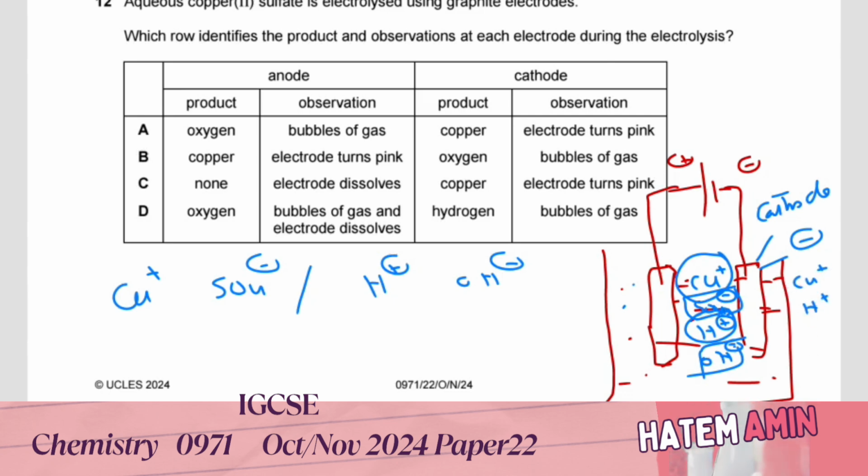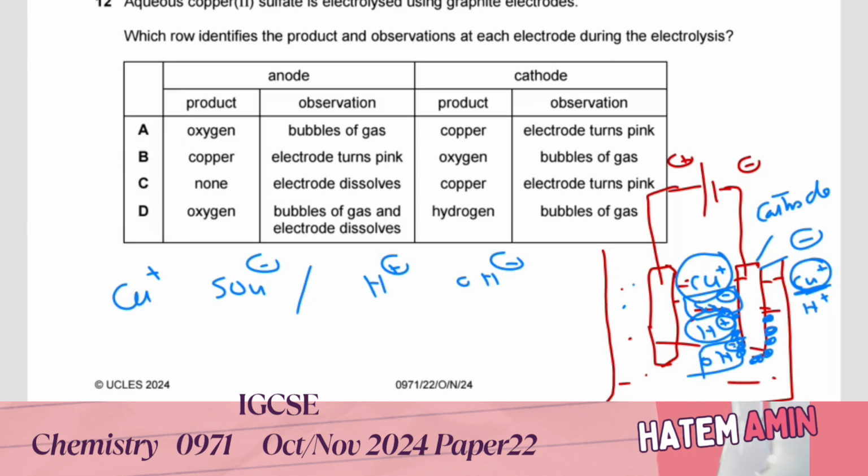But according to the cation selectivity series, the less reactive cation, the less reactive positive ion, should be discharged before the more reactive one. As we know, copper is less reactive than hydrogen. So at the cathode, what must we find? We must find Cu discharged around the cathode, the element which is discharged is copper. Why? Because copper here is less reactive than hydrogen, so it is discharged first.